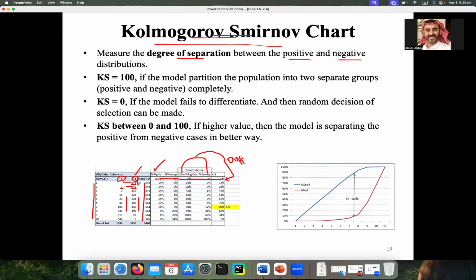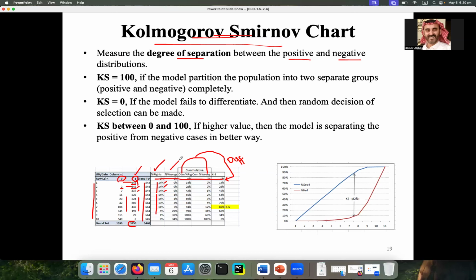543 divided by this total number, you are getting this. Similarly, now the next one, 542 divided by this multiplied by 100, you are getting this percentage. Similarly, 573 divided by this multiplied by 100, you are getting this. So the value would be the real value, that would be close to 14%. That's why you are getting 14 again and again. Sometimes you will get 13.9. When you round it, it will become 14. So this is how we are getting the values for this column here.